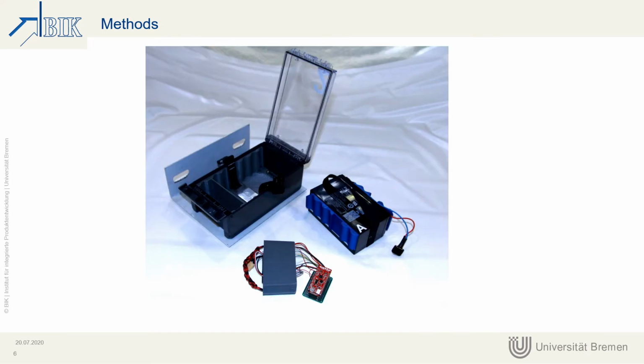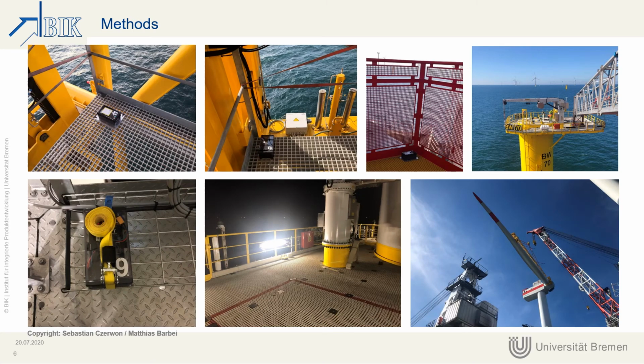Here you can get a quick impression of the sensor devices. Devices consisted of a battery, the black cubic structure labeled A, a MEMS acceleration sensor, a GPS receiver, and a microcontroller, as well as an SD card for data storage. From the total of 32 installations, the first 16 were selected. The photos show various positions where sensors were installed: on the transition piece, the upper tower platform, and the helicopter hoisting platform, as well as the lifting yoke.